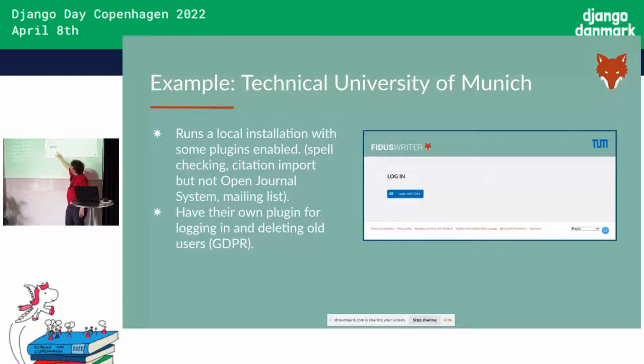They needed one so that their students can log in with their student login system, and also a mechanism so that all students would be deleted after a certain period of time to be compliant with GDPR. This was very specific, something that they had programmed. The calls we had to make were not anything standardized, so we had to program it exactly for them.